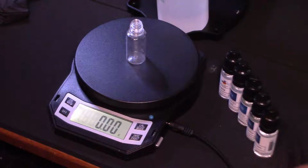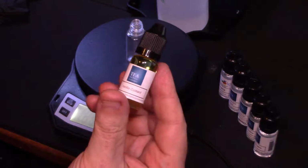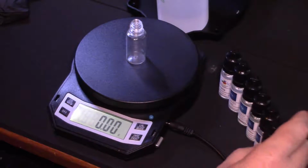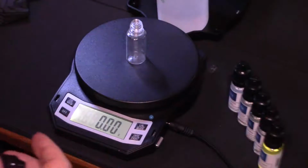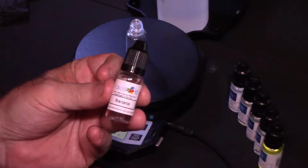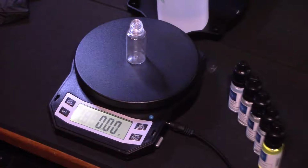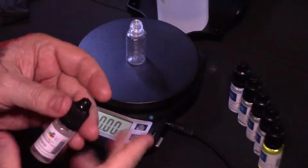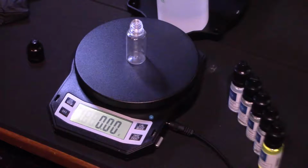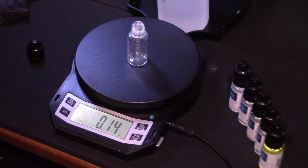We are using, well, just about everything is Flavor Apprentice. We have our banana that I'm using. It's from Flavor Art. Since I got the banana in my hand, I might as well start with it. We're going to use 1% of the banana.